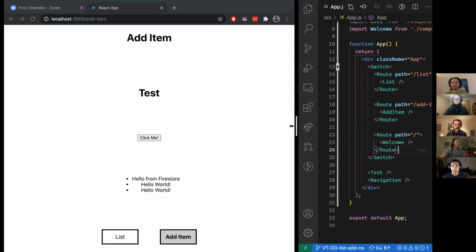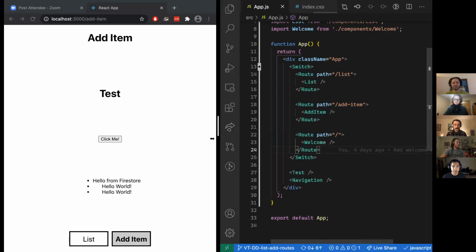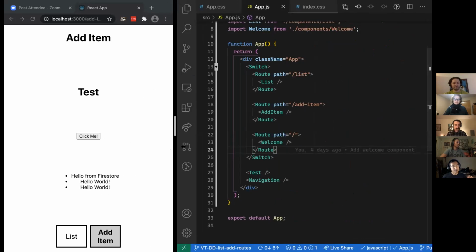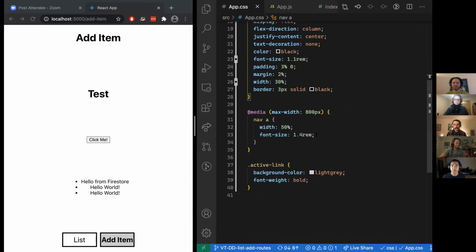And as we decrease the screen width, you can see that at a certain point the font size increases and the anchor elements themselves take up more space. I'll show you that in the CSS here with the media query: we're changing the width of the anchor to 50% of the container. The font size increases slightly.